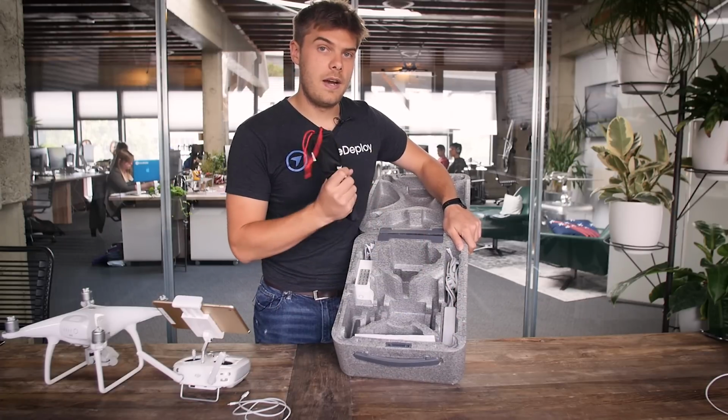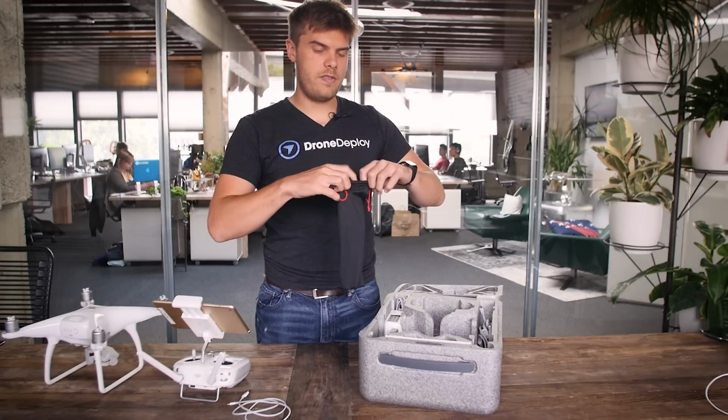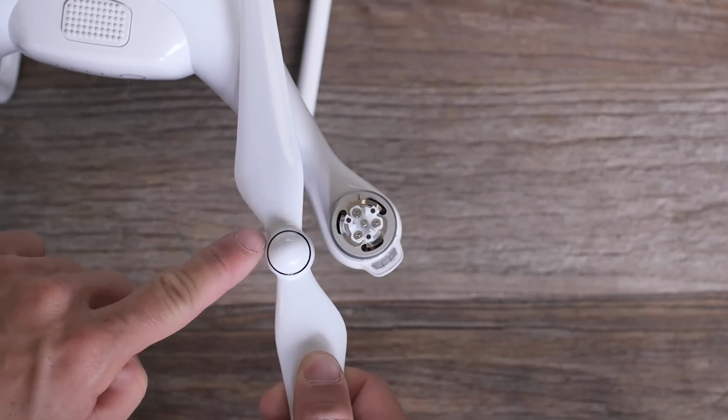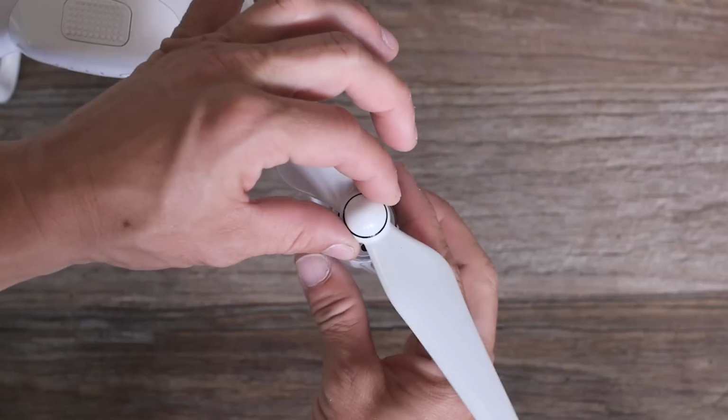Next important to fly, we're going to need some propellers. And so inside this nice little soft bag they give us, we'll find a bunch of propellers. These propellers are marked differently. We have a black ring and we have a silver ring. And this tells us whether it should go on the black dots or the silver dots on the drone.